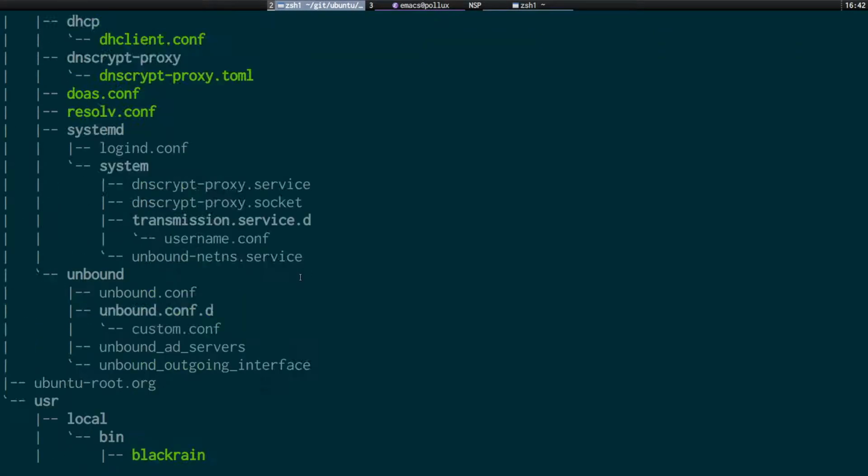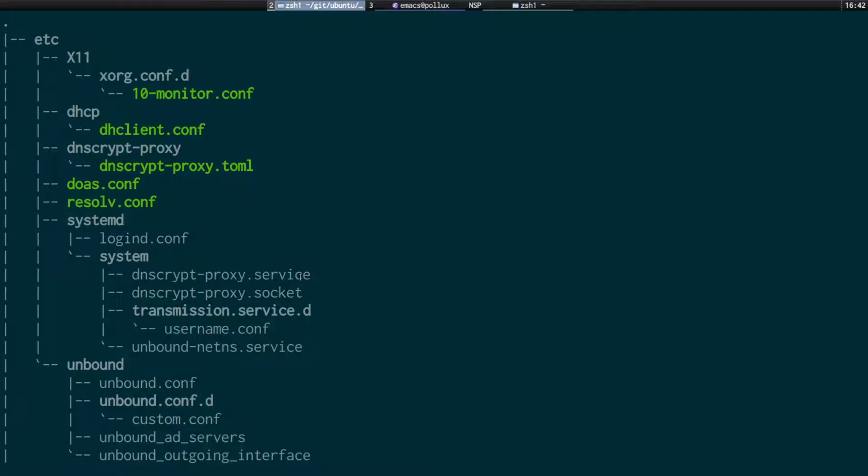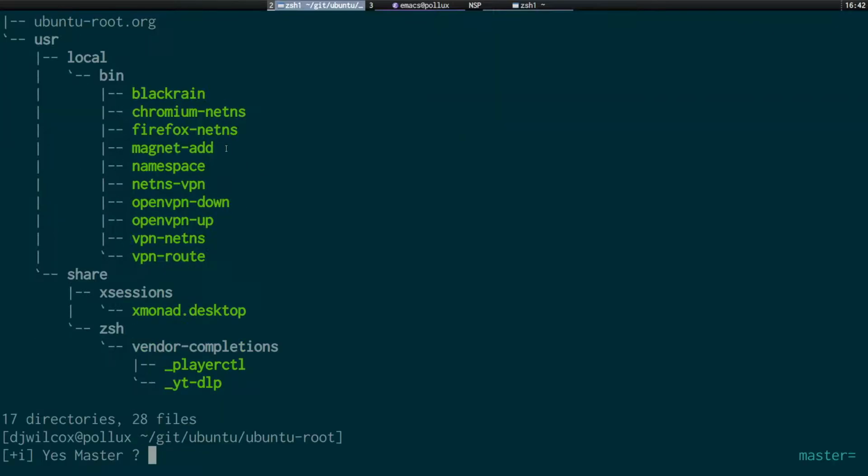So the issue is, how would you deploy all of these files to the correct locations in root? One way is to physically copy them across, so you can say sudo cp, copy this file across to that location. But then sometimes you have to create the directory structure for some of these things. You have to create the directory structure, copy the file across, and set the permissions on it, and do that for each of these files that you want to deploy.